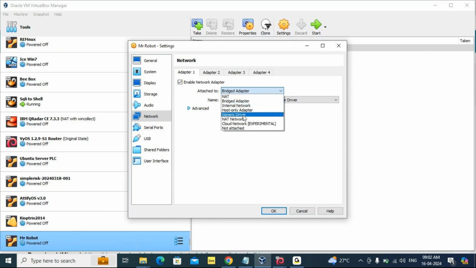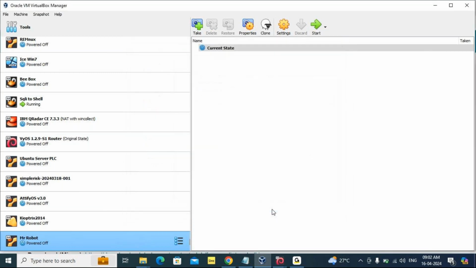So either we can use an internal network or NAT if we have connectivity. The machines can ping each other, but for now I don't want internet access, and I'm using host only adapter, and all the other machines are also in host only adapter, in adapter 3. We are good to go. We can start this as well.